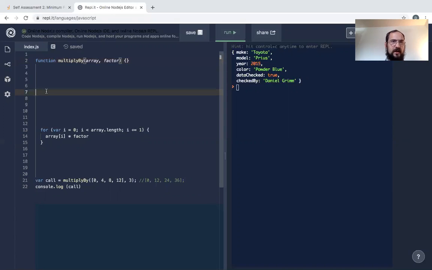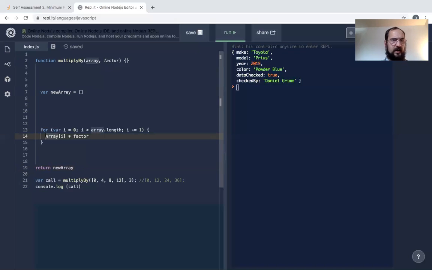Okay, so I need to make a new array. Variable new array is an empty array right now. And then at the end, I'm going to want to return new array. But then in here, I want to populate new array with these factors.